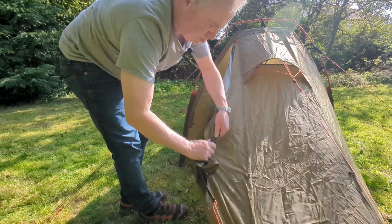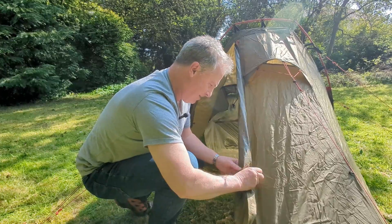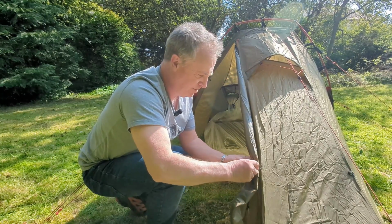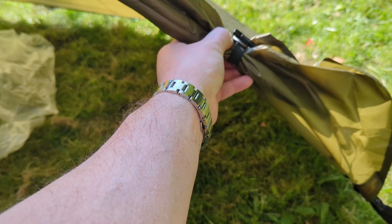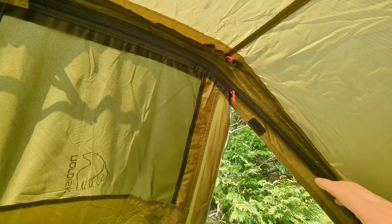And then this rolls back to this tie here, which I'm pleased to say is elastic. That's a bugbear of mine, and I'm really pleased that this has actually got elastic and a toggle. You can see it there, it's a fairly big toggle and it's a metal ring. This is a big difference in the design as well.